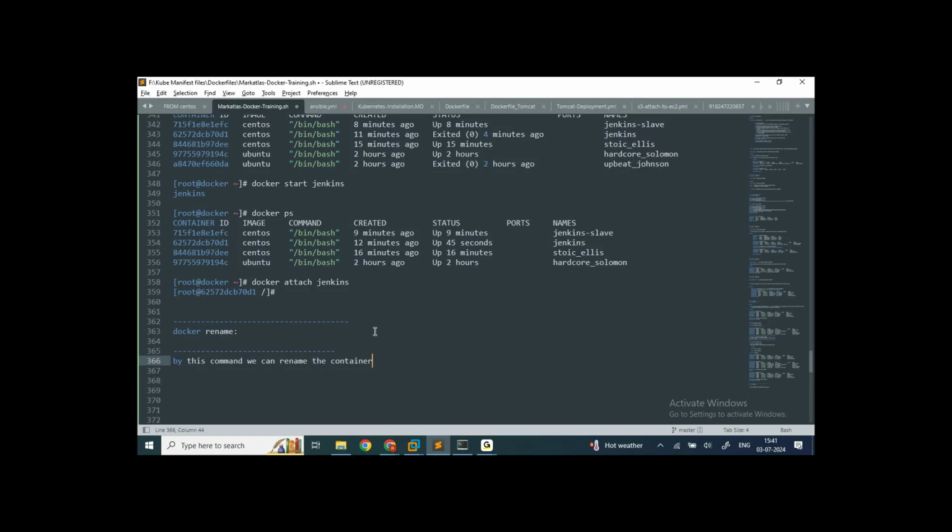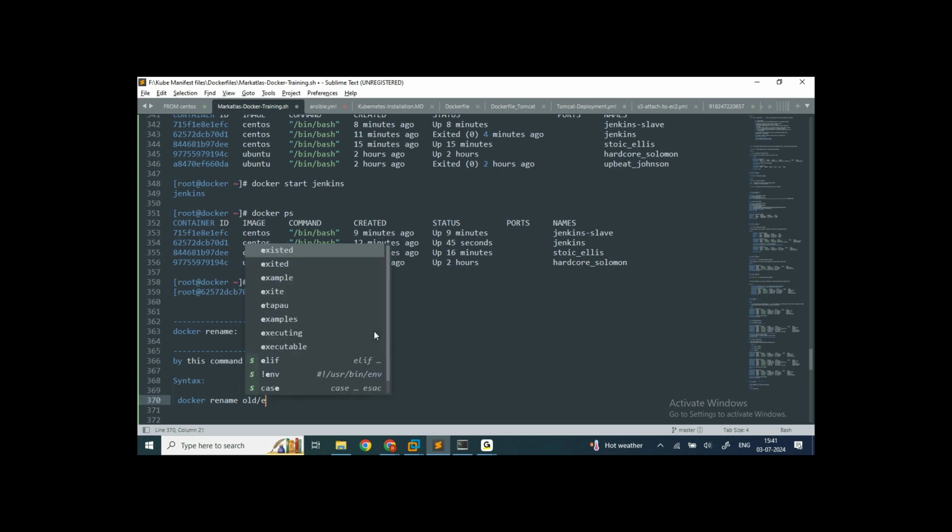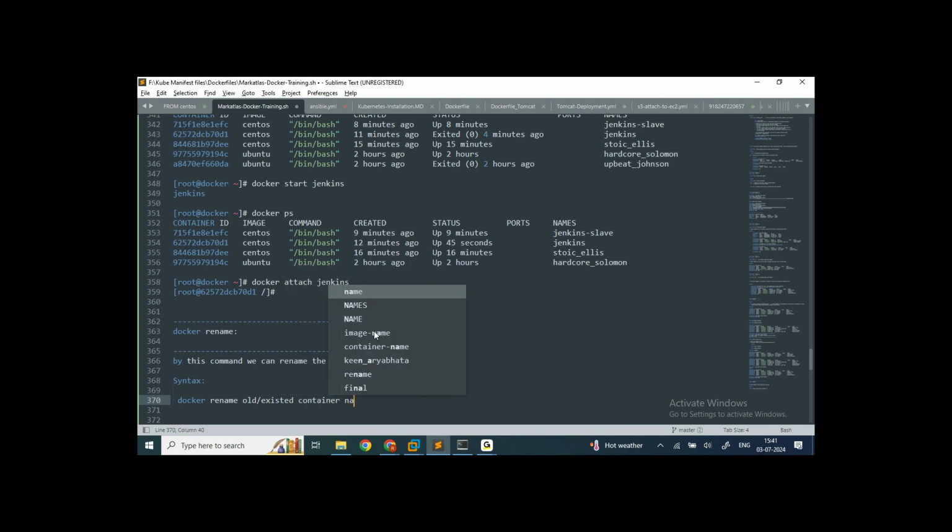Okay guys, syntax: docker rename, old or existing container name, space, new container name.